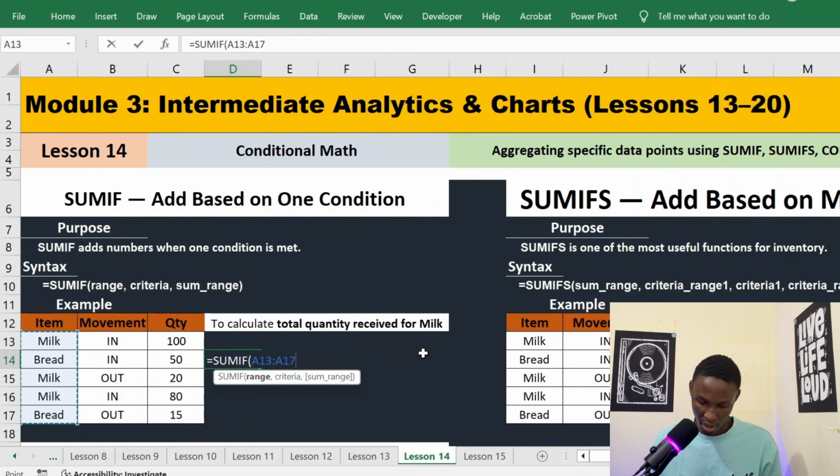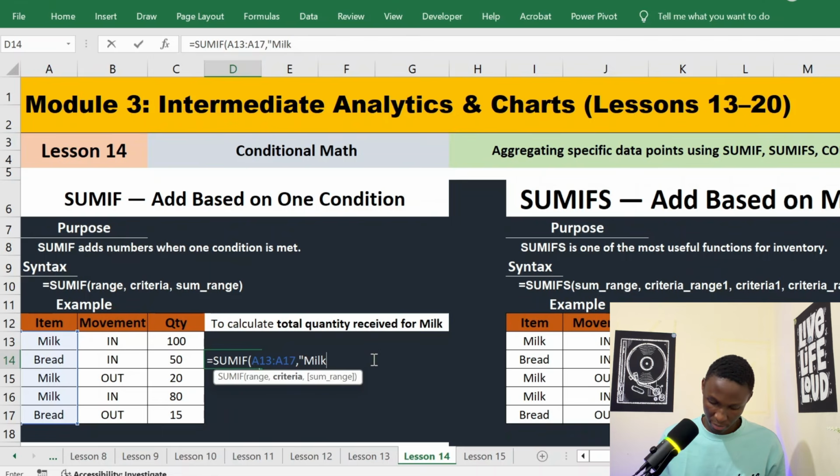products, right? Then after highlighting our entire column, we put a comma, and it will ask for the criteria. Now within here, our criteria will be only milk because we're looking for the milk products, right? So we shall write milk within there as our criteria.